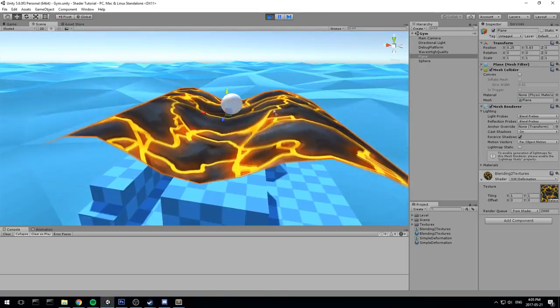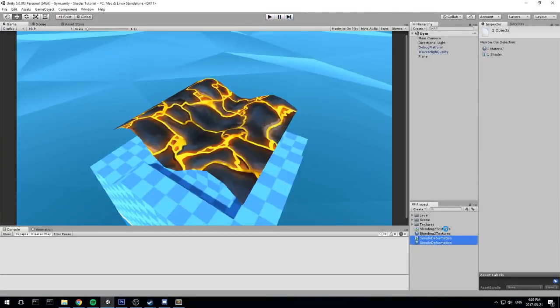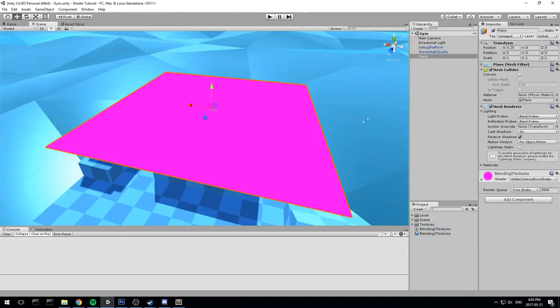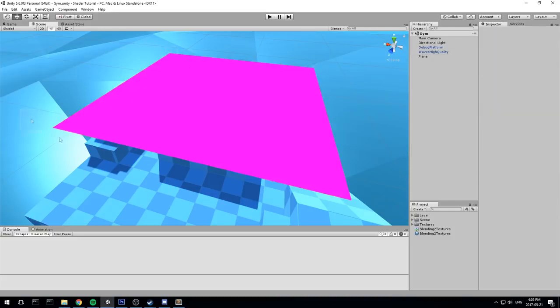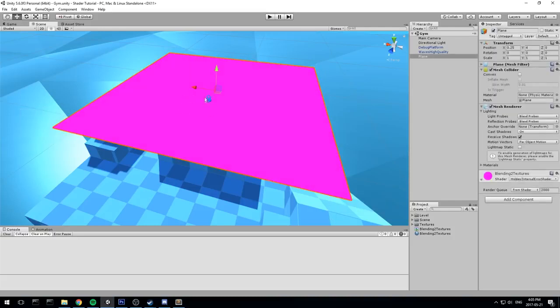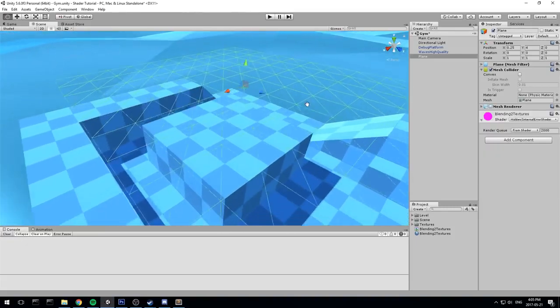So without further ado, let's get right into making this thing. I'll be deleting what I currently have and we'll be making it from scratch. We have a typical Unity plane right here, and this is more than four vertices. Of course there's one right here, right there, and right here, but there are also other vertices in the middle. It looks a little bit like this if you can see the collider.